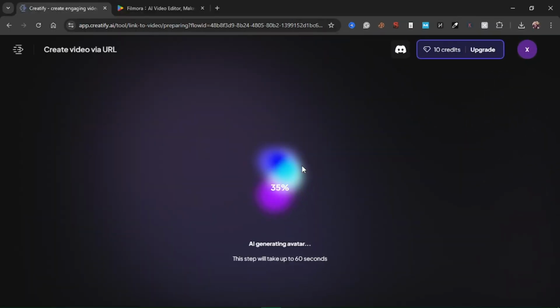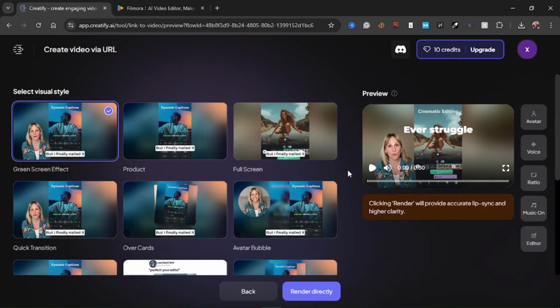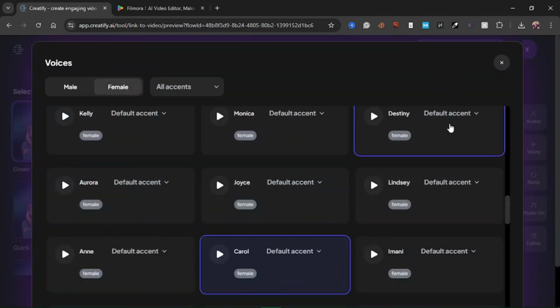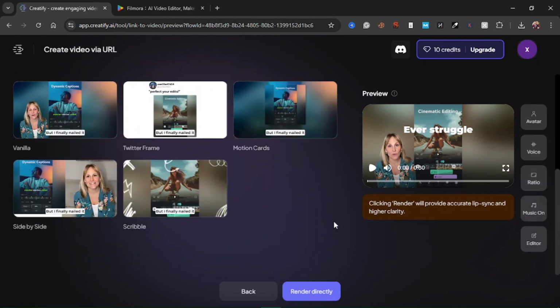Yeah, so it will just take a few seconds for your AI avatar to generate before it takes you to the next step. Now on this next page, it's going to show you a preview of the different scenes that would render when everything is done. Even at this stage, you can change the avatar. You can even decide to change the voice. You can change the aspect ratio. There is a background music, you can also change it, but just leave everything as it is if you want to find out how creative that AI is.